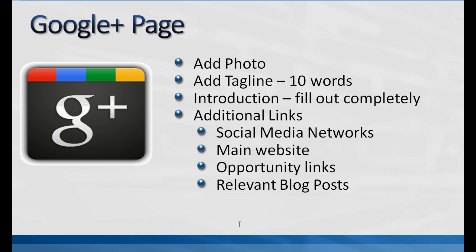So if you have a particular brand, like for me, my main website is digitalmarketingdoctor.com. That is my main website. I would highly recommend that, or if it's your blog, where people are going to find you, where you're really posting your relevant content. Then you put your opportunity links, and that would be where you're promoting your primary companies.